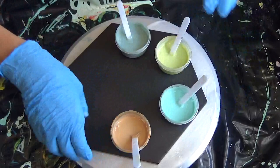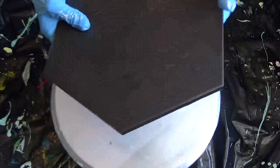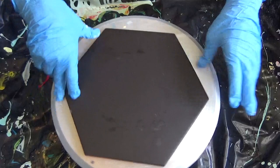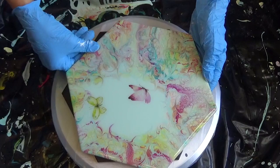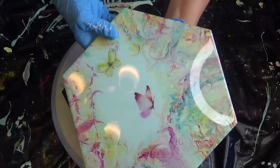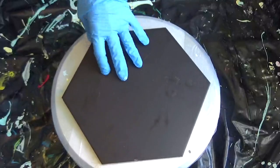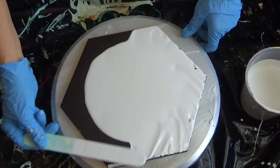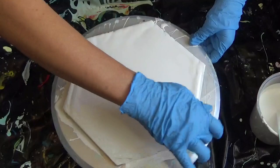I'm going to do a blowout bloom. This is a 10-inch hexagon tile - pretty heavy. I get these at Home Depot or Lowe's, wherever I can find them. They're very cheap and they look amazing. Here's an example of what I did with one - I haven't mounted it yet but I love how this one turned out. That was a swipe technique. I want to cover my sides first so I don't have to worry about them later. And that little puddle in the middle is for my bloom.